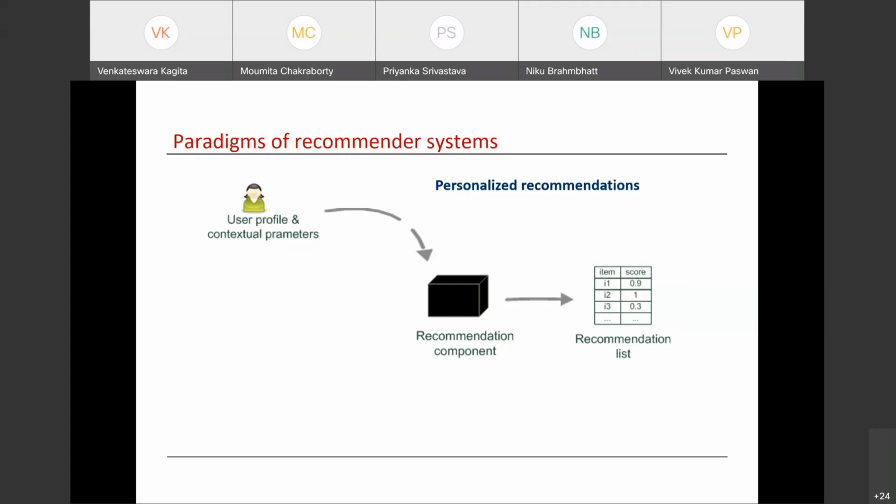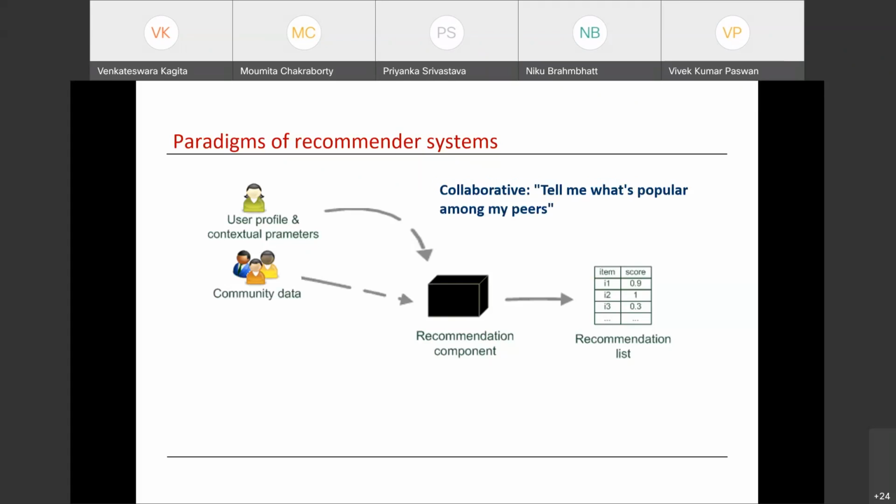So in that case, it considers the preferences of all the individual persons and makes the recommendation to the groups such that most of the members in the group are satisfied. Right. So that's the objective of the group recommendation system. We're not discussing the group recommender system in this session. We are only discussing personalized recommendations, in which we only consider the preferences of the individual user. Right. So there are different paradigms.